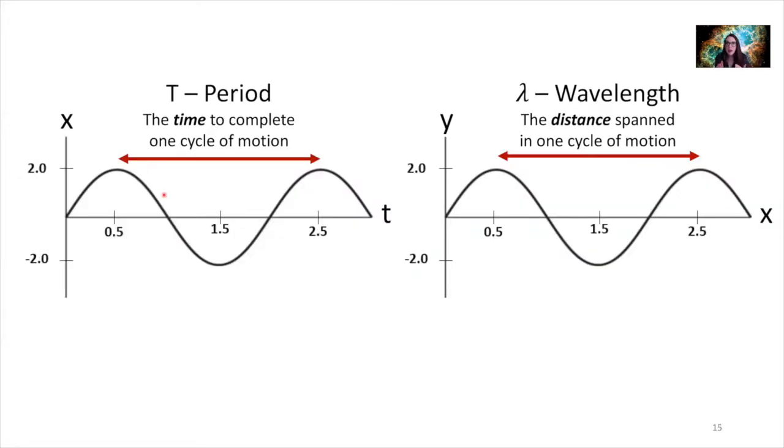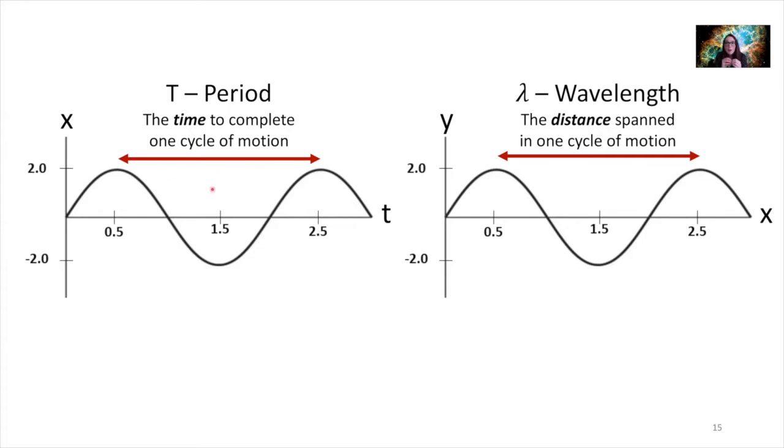So I find that it's sometimes hard to distinguish, when we're looking at a graph of the waveform, whether we are trying to find the period or the wavelength of the wave. And so the important thing is to think about what we are looking at in the graph. So if you're looking at a graph of position on the vertical axis and time on the horizontal axis, the time between consecutive peaks on the graph is the period.